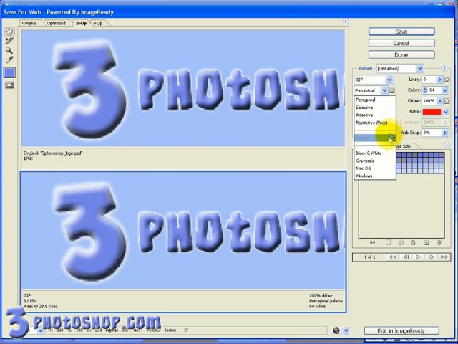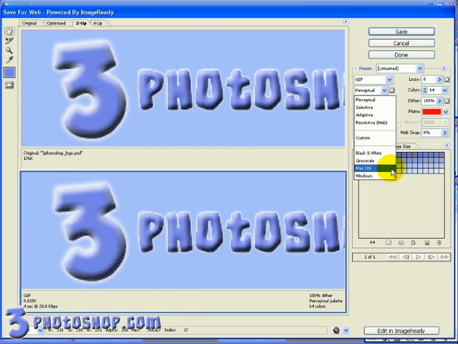In the next section we have a custom option, which saves the color lookup table as it is, and then if you change or add the image later on down the line, the color lookup table doesn't change. The methods underneath here are pretty self-explanatory, and unlike the options in the top half of the drop-down menu, which help us to maintain exact colors in the GIF, these 4 options convert the original colors to specific palettes. So we can save a black and white GIF, a grayscale GIF, or a GIF which conforms to the standards of the Windows and Mac operating systems.